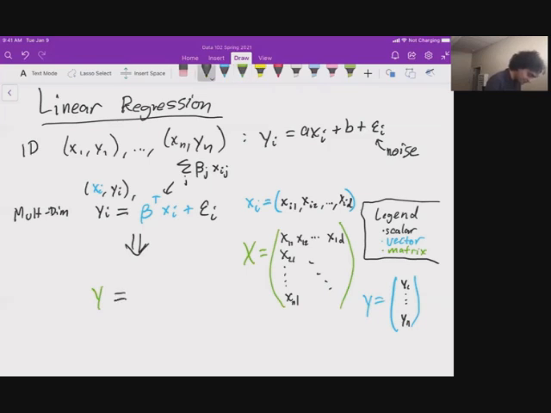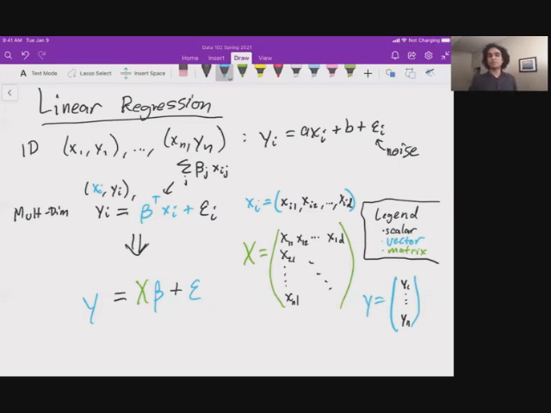And so that means that we can rewrite this equation in vectorized form as y, a vector, is equal to X times the vector beta plus the vector epsilon, which is epsilon1, epsilon2, and so on. In linear regression, the simplest thing is we assume epsilon has a normal distribution. We assume that the epsilons are independent of each other. And in the classical linear regression setting, epsilon is the only thing that's random.